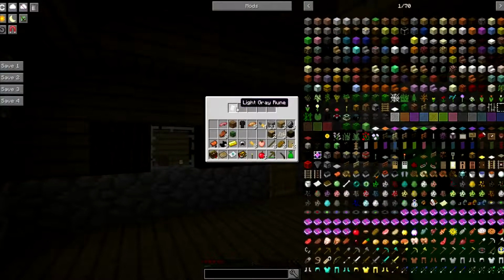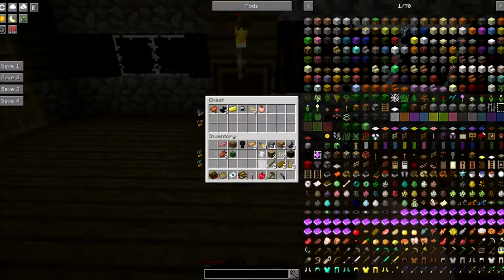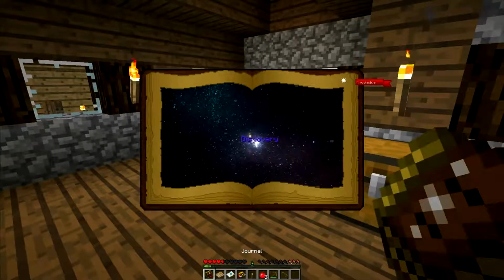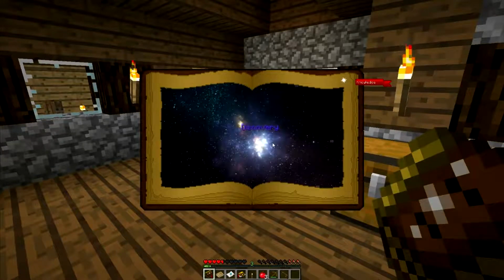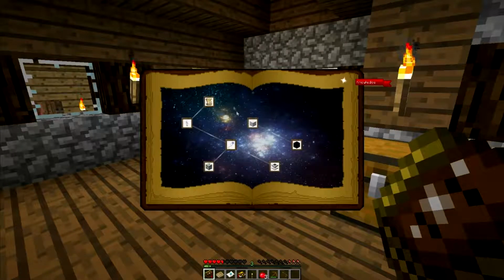Well, we got pumpkin seeds, light gray rune. All right, so let's go ahead and dump our inventory, except for our bullets. We need to keep those. At least we get to keep the casings, doors. So let's see what's in the journal. Oh yeah, I remember this. This will be cool. We'll have to go through the step by step of this.